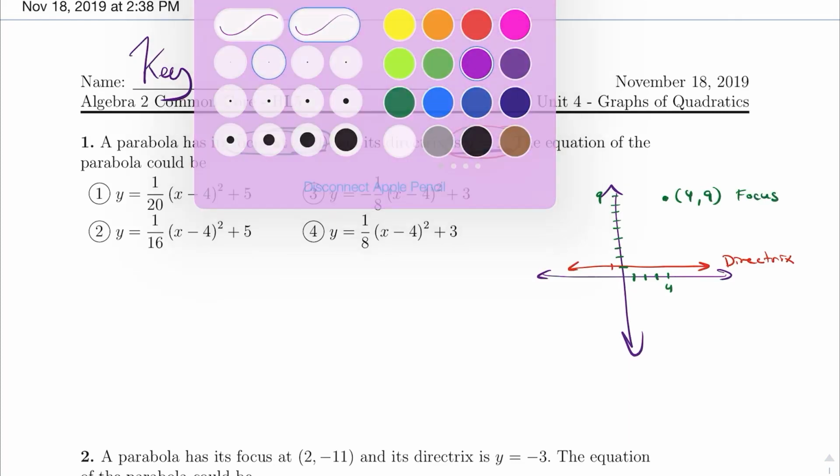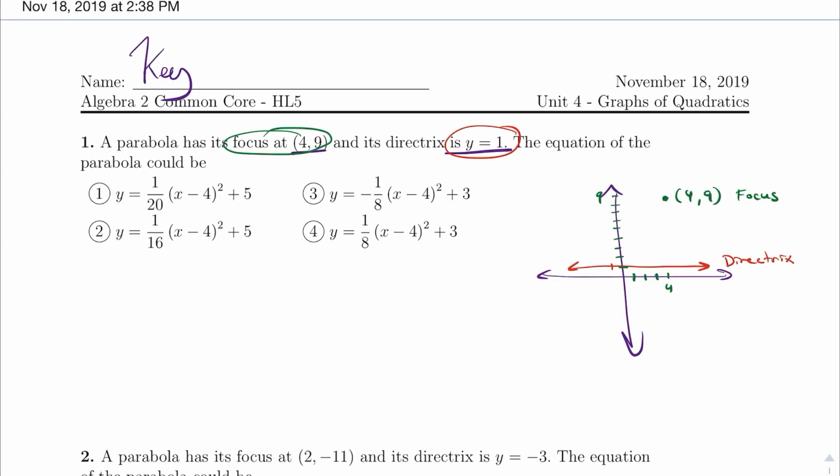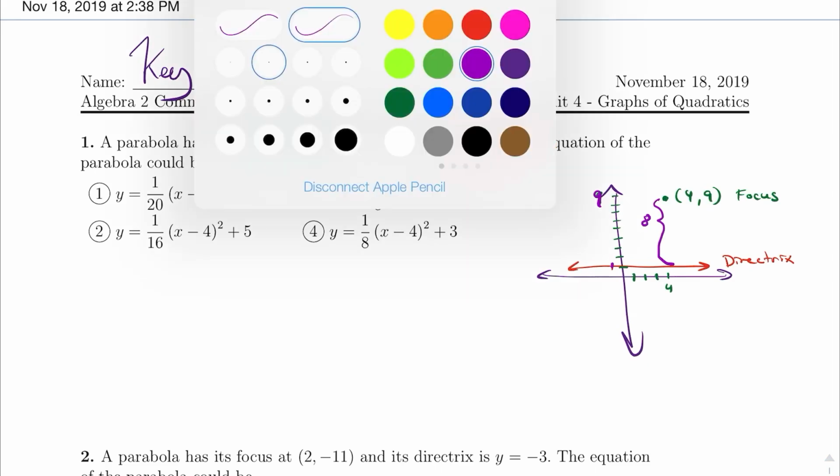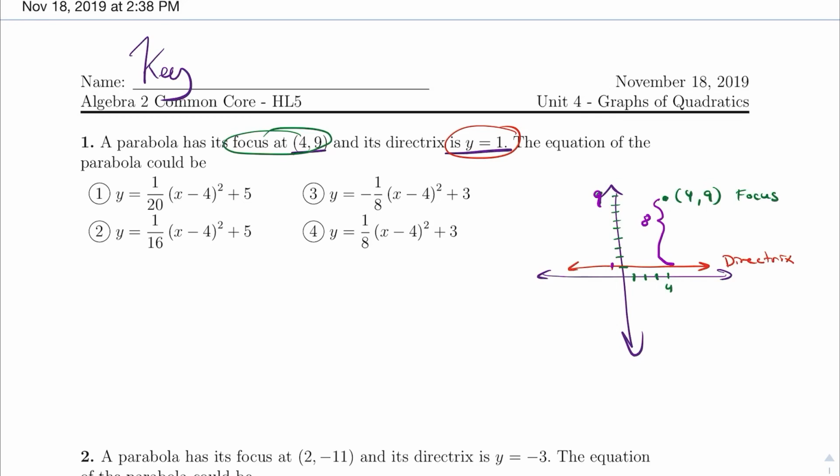So in order to draw the parabola that's equidistant to these two objects, we have to find the total distance here. Because this is 1 and this is 9, the total distance is 8, which would mean for the vertex to be directly in the middle, the vertex would have to be half of this distance, 4. So 1, 2, 3, 4 above the line and 4 below the point. That would make it at (4, 5). And now you can sketch in the rest of the parabola, remembering that the parabola wraps around the focus. So now we've got our parabola graphed.